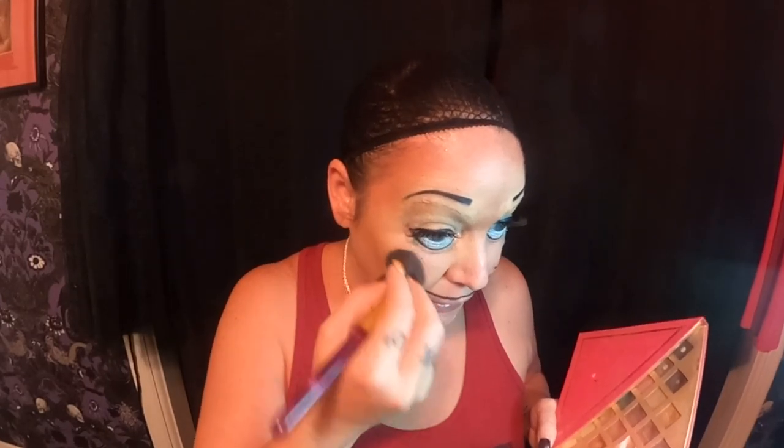I'm gonna roseate my cheeks before I forget, and I'm just using a pinky blush with that. It's right here, right in that little area, just like in a little circle. Now I'm gonna color in where I drew my lines here with red on the top, upper lip, bottom lip is gonna be the tongue. I'm so glad I got this Ben Nye pencil.